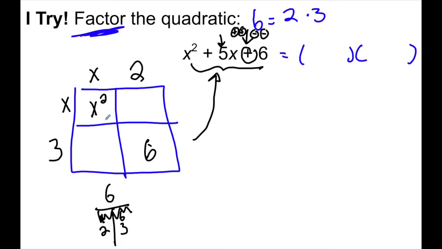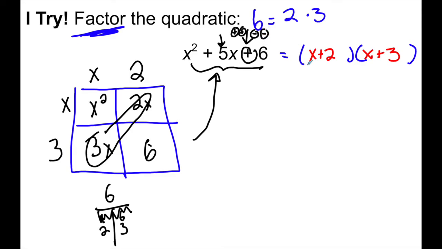Because some people would ask, well, Mr. Moray, doesn't negative 2 times negative 3 also equal positive 6? And it does, but only when you have it with a positive setup do you get the +2 and the +3, which when you add them, add up to 5. So what we get for an answer is that x squared plus 5x plus 6 is equal to x plus 2 times x plus 3.